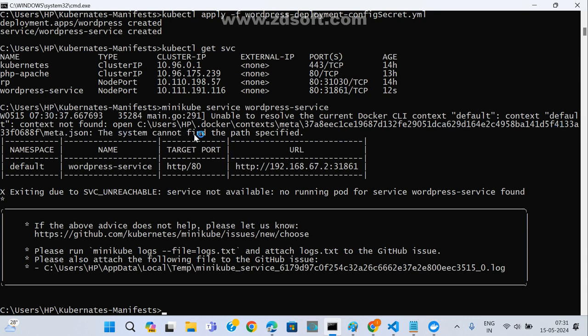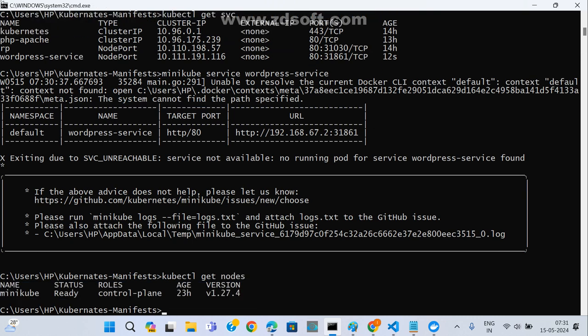I think something is going wrong. kubectl get node. The node is working, right? The node is working, but it is not able to find the WordPress service. Service unreachable, service not available. Which service is not available?